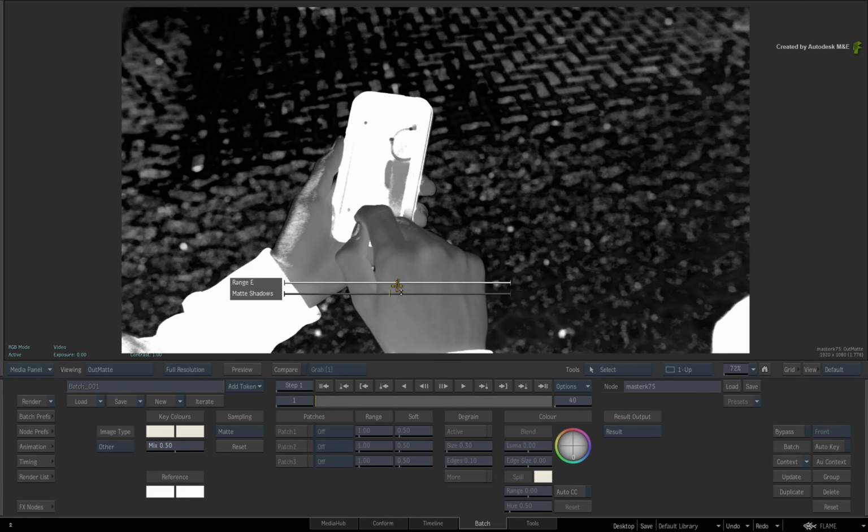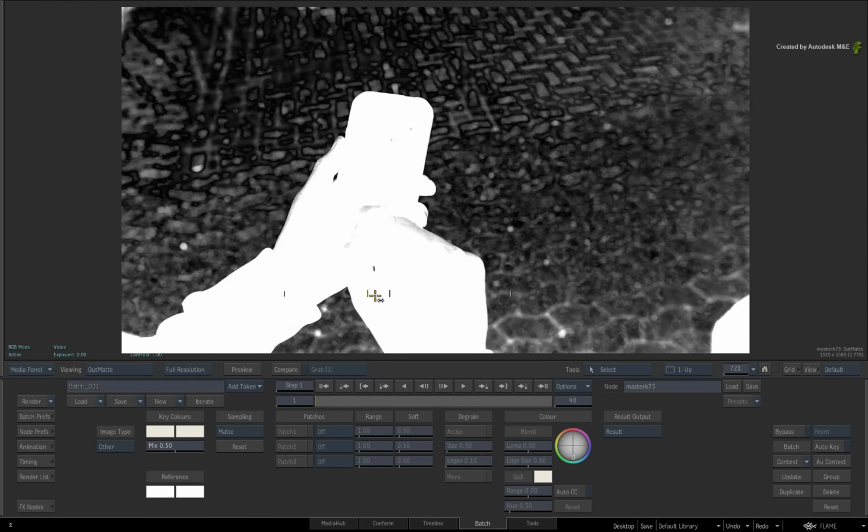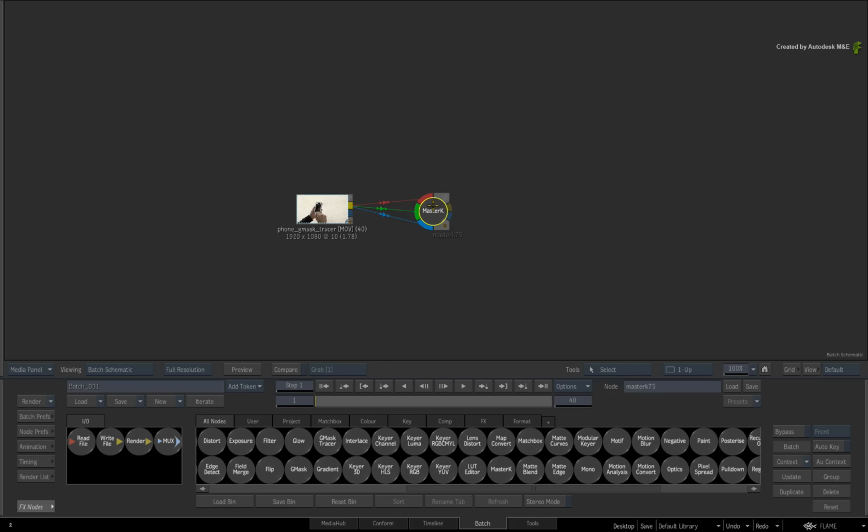Now, since this is not really a shot set up for keying, you might get some of the way there. But the obvious issues are uneven lighting, different chroma values, and so on. So let's do the masking approach, but this time we'll use the Gmask Tracer.